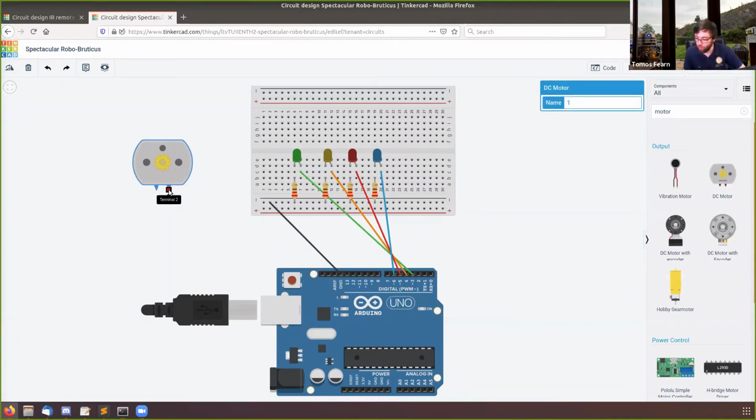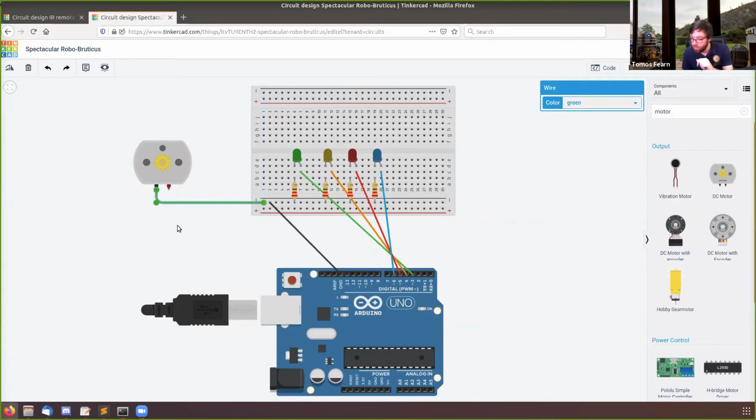Now what we're going to do first is wire this up. Now with motors, it doesn't matter which way you plug them in, because if you change the power around, all it does is go in reverse. So we're going to plug one of these from the ground connector on the breadboard. We're going to plug it into terminal 1.